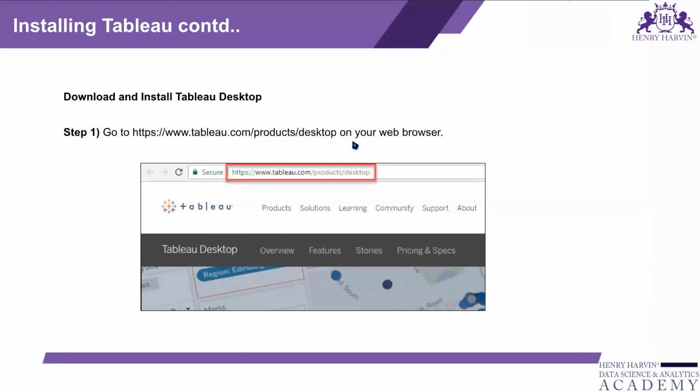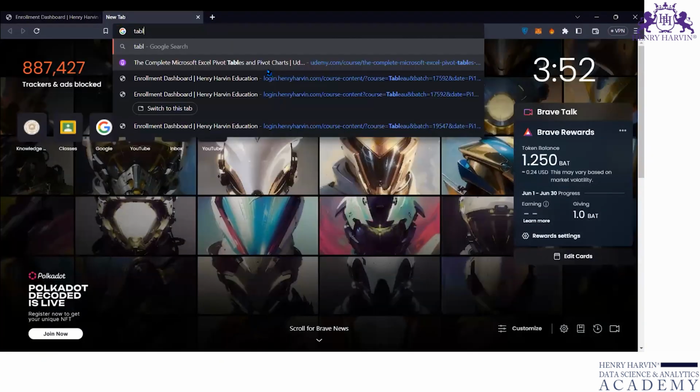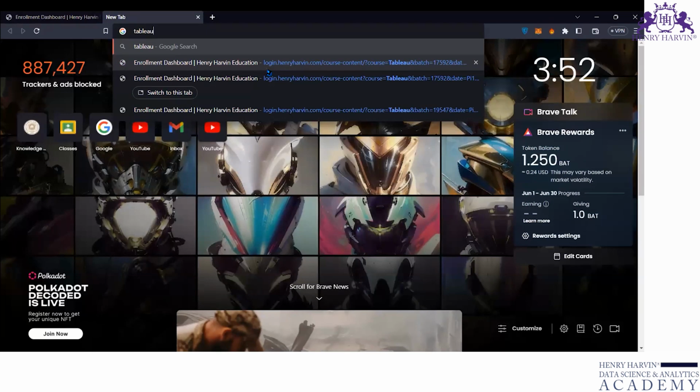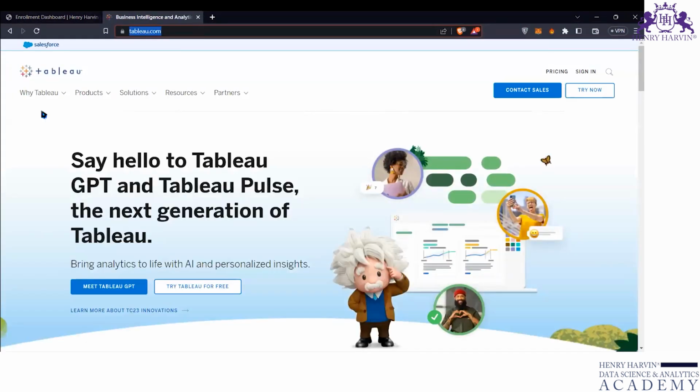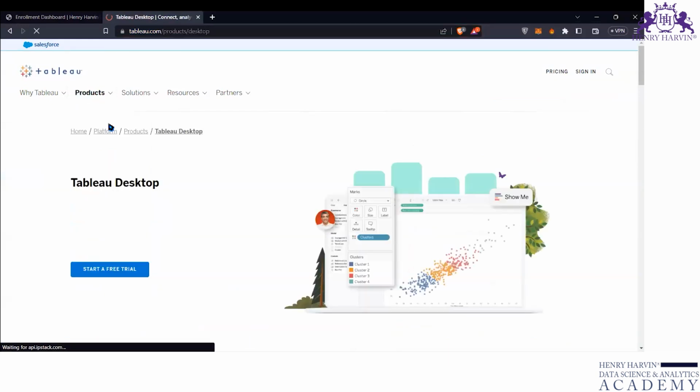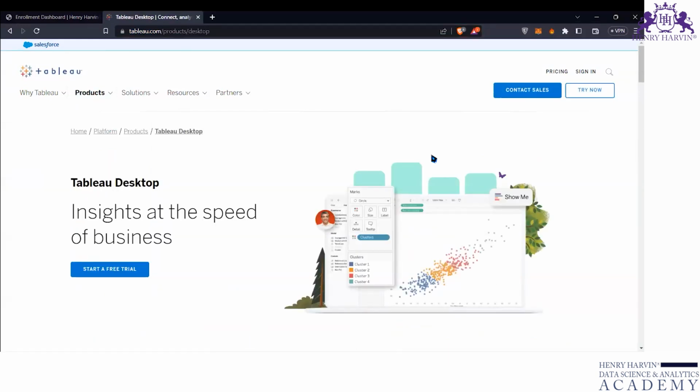Now let's go officially into how we download Tableau. Go to tableau.com/product/desktop. This is the website link. We would be going with the public one because it's a free version, so everyone can use it and view it.